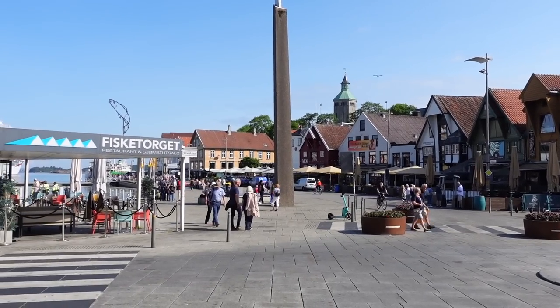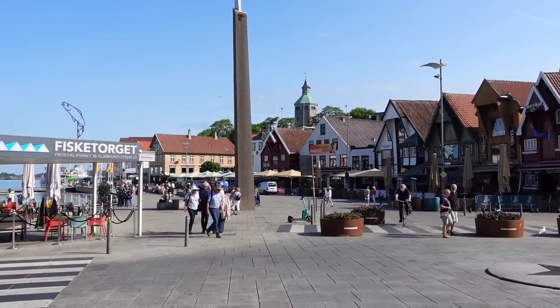But definitely recommend walking through the old village there. It was beautiful. It just goes to show, as a crew member I came here quite a few times, but I didn't really truly explore, mainly because when you get off you want to just try and find wifi. So you just go to the nearest cafe because you have to be back within a couple of hours. But then as a guest, you have the whole day. It's literally opposite where you get off the ship. So I would head right a little bit and then walk through where all the white houses are. It's just so picturesque, so pretty, so many photo spots. I think the place I got off and went for a coffee is down there. But we're gonna go this way first, and then we'll probably come back and walk through here.